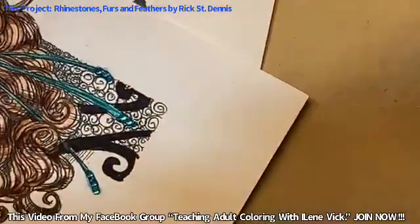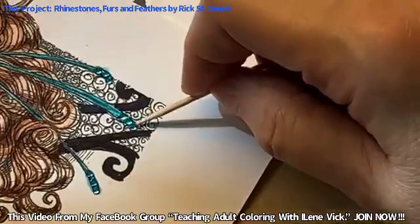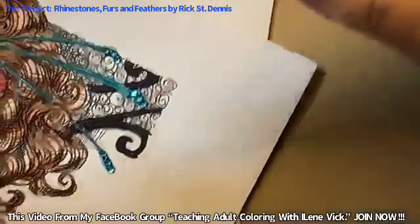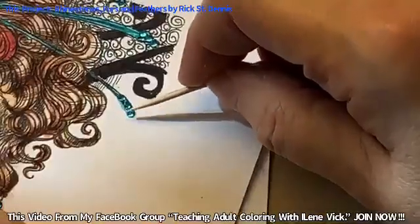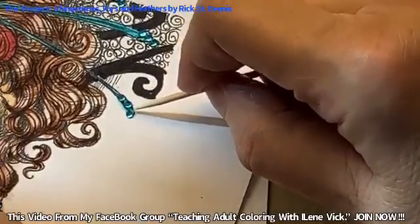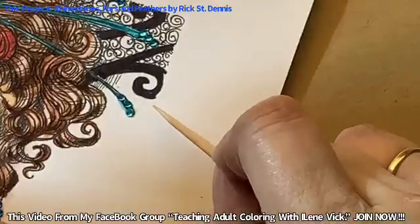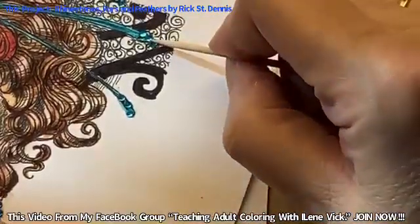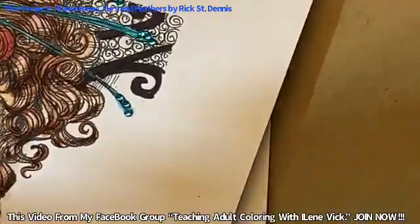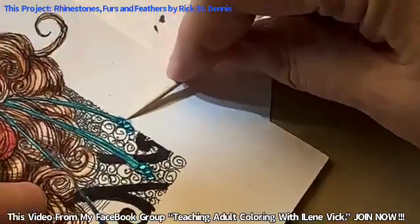Now, notice that I'm curving this down, this last one, and I'm going to do it with this a little bit. Now, Rick didn't exactly do this to this degree, but if I push the prior one up a little bit and this one down, it's still within his lines, but it gives the illusion of curvature. Everybody clear on that?